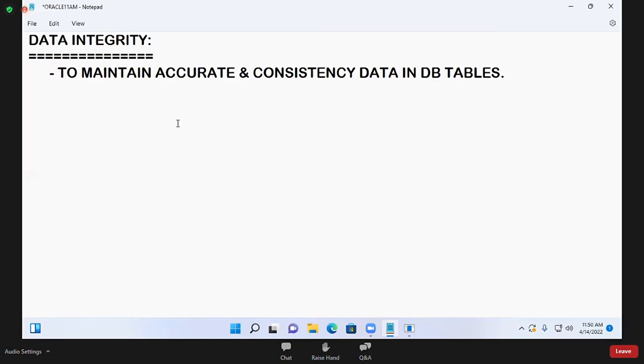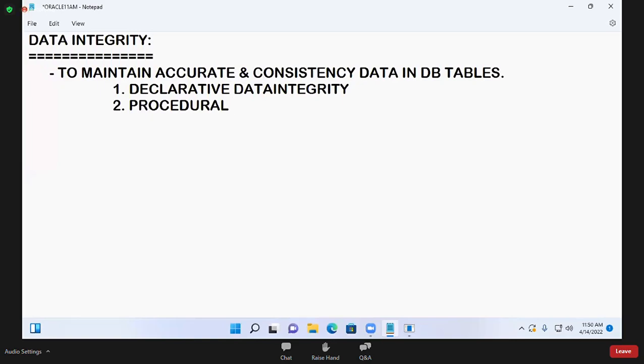For that maintenance purpose, we have a mechanism called data integrity. This data integrity mechanism is classified into two categories. The first one is declarative data integrity, and the second one is procedural data integrity.